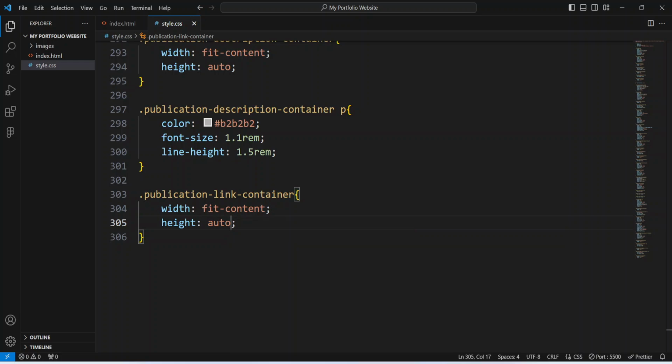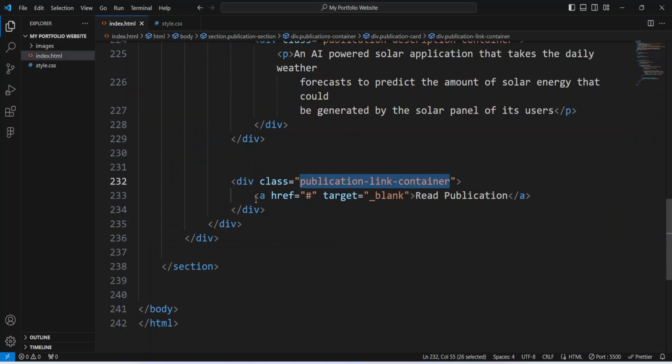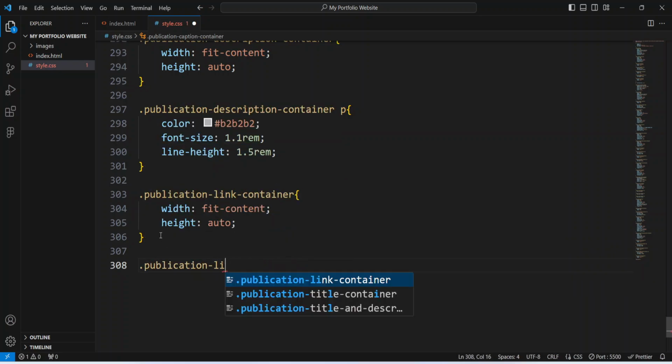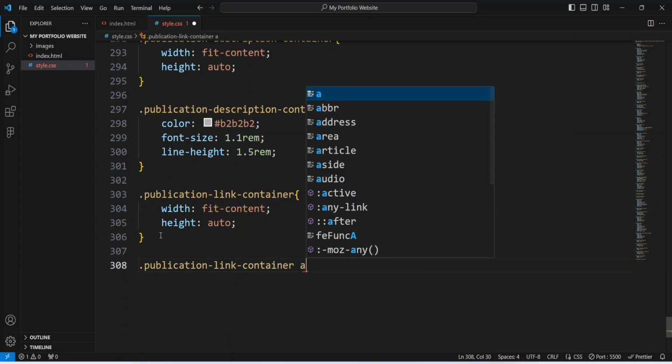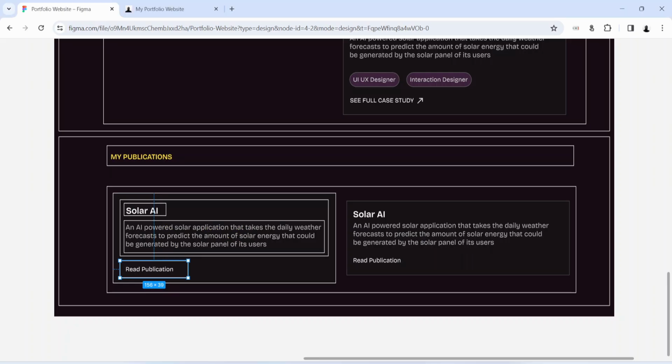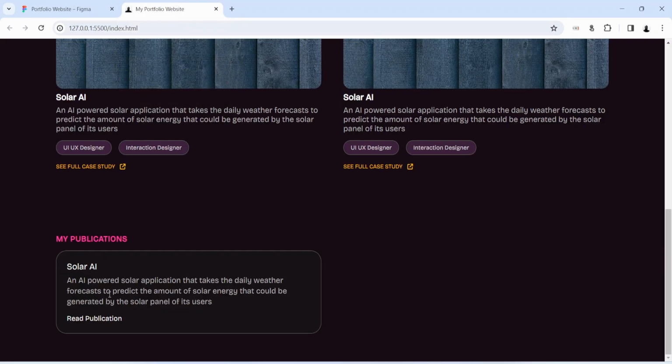Now, if you look at that, what do we have to design next? We have to design the anchor element inside this container next, and it's very easy to design. So let's ask CSS to come and grab this anchor element inside this container. Let's say CSS, go into the publication link container, then grab the anchor element inside that container and then bring it here into CSS, just so that we can set the color of that to white, and that's all we just want to do, right? And if I go to my page, you'd see that yes, the read publication text link is having a white color now.